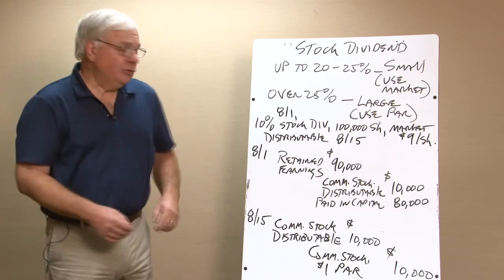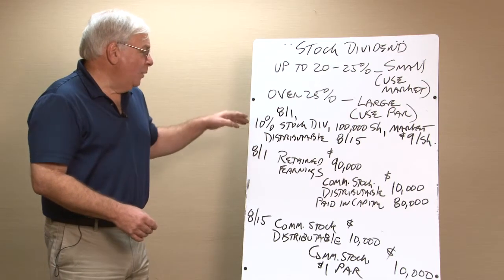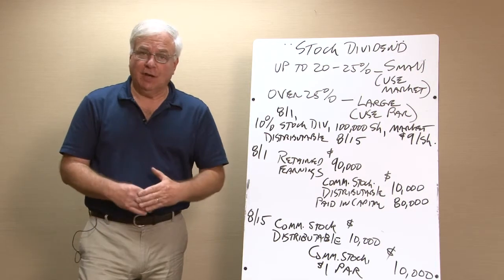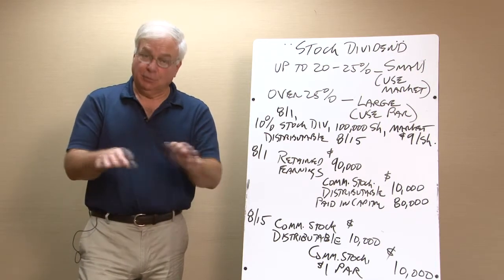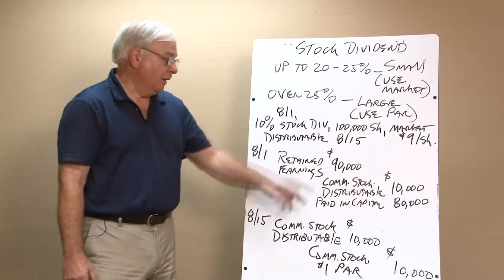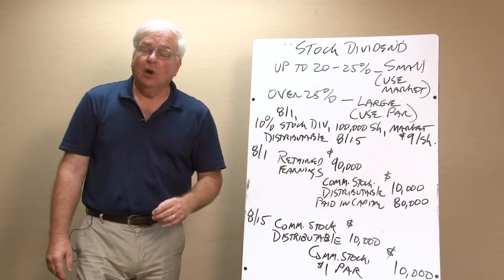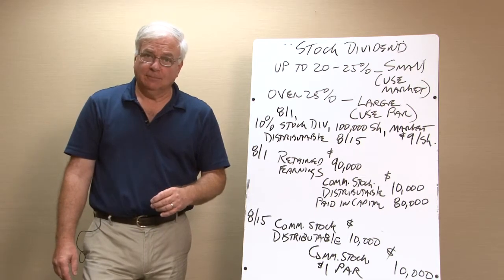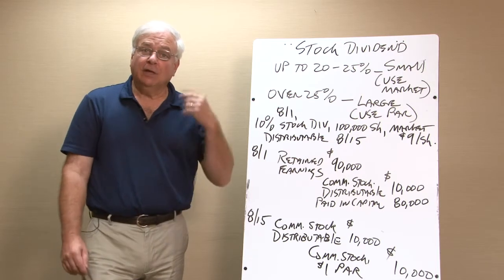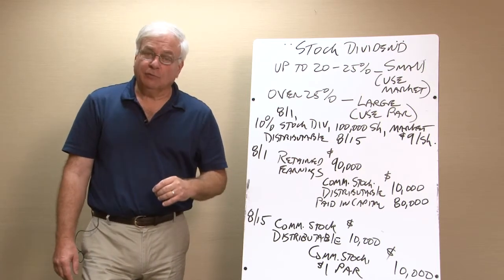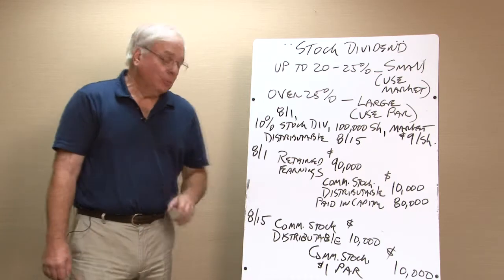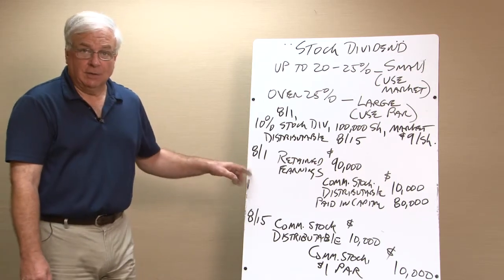Now, let's illustrate by using, on 8/1, let's say our company decides to do a 10% stock dividend, which is talking about the percentage of shares they're going to give out. All right, so we need to know how many shares are outstanding. On that day, there's 100,000 outstanding shares, let's say, and market price is $9. And it's going to be distributed on August 15th. Okay, here's what will happen. This will be basically our declaration date entry.